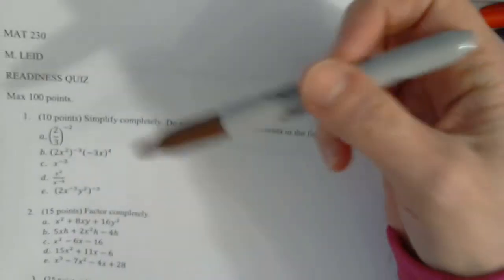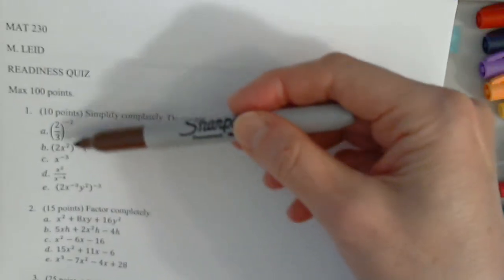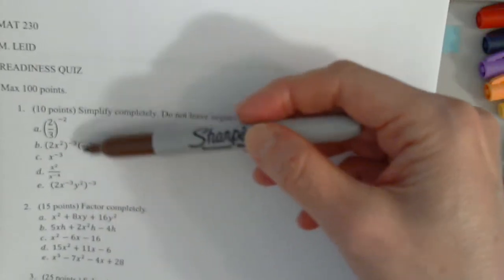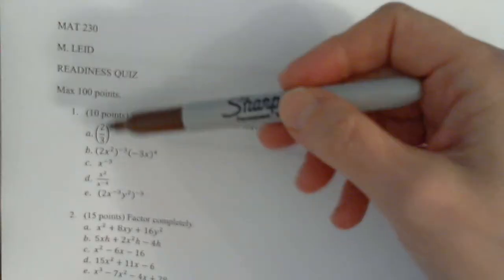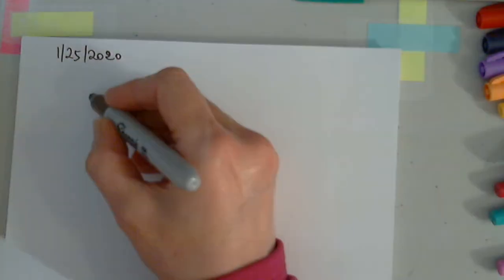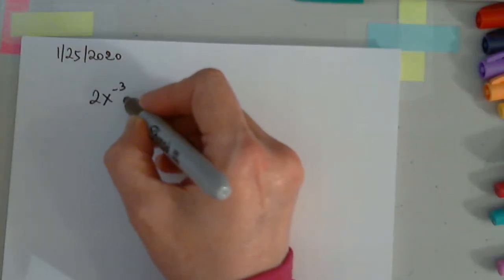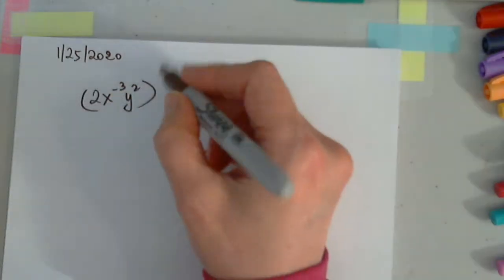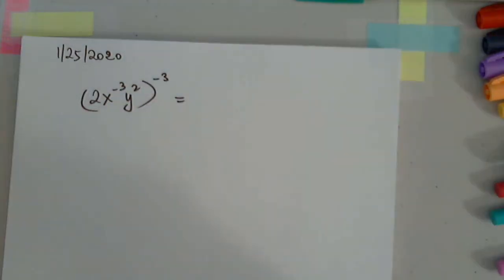Print this out. I would like to quickly go over some exponential notations, just a refresher. If you would like to pick, because you're going to have to work on the other ones, maybe that will be your very first assignment for Wednesday. Anyone would like to pick from these? E, please. So in E we have (2x^-3 y^2)^-3.